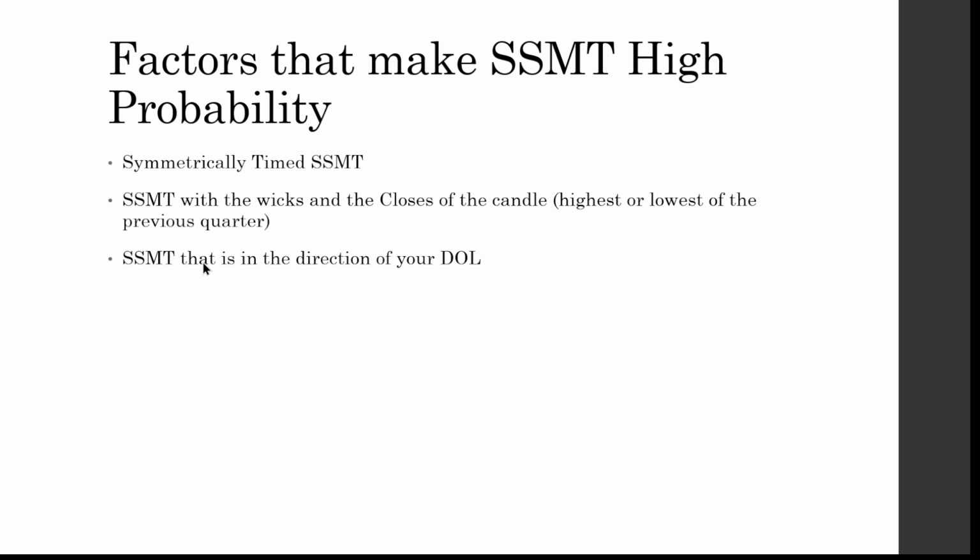And then sequential SMT that is in the direction of your draw on liquidity. Basically, you have a higher time frame draw on liquidity, a bias, a general direction that you expect price to go into. And then you see a sequential SMT pointing in that direction that is generally high probability.